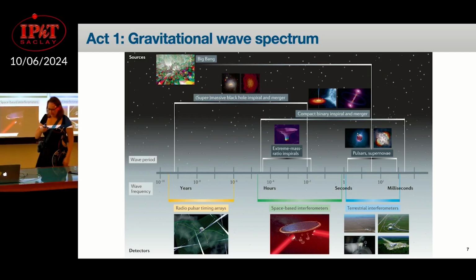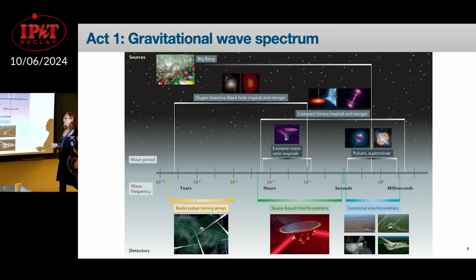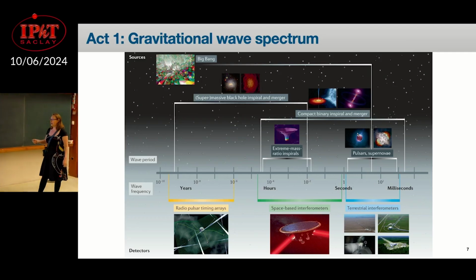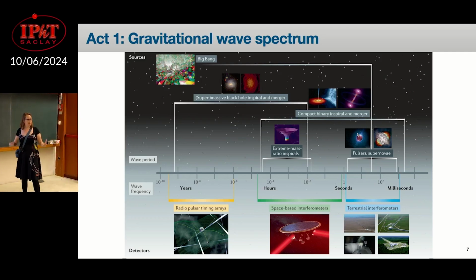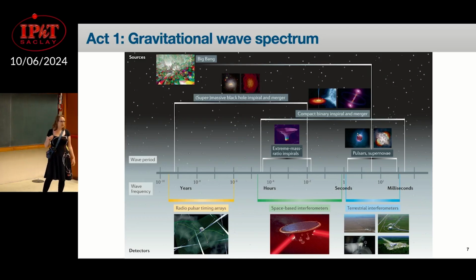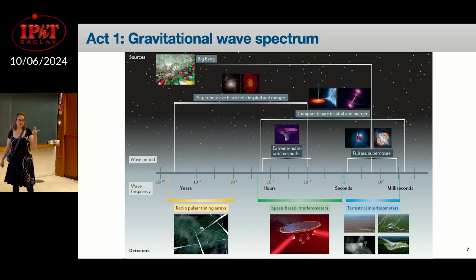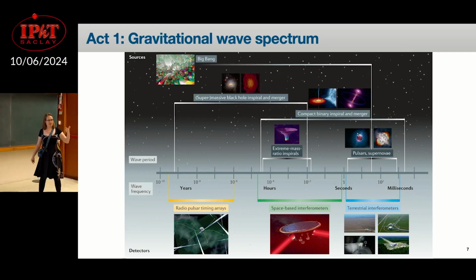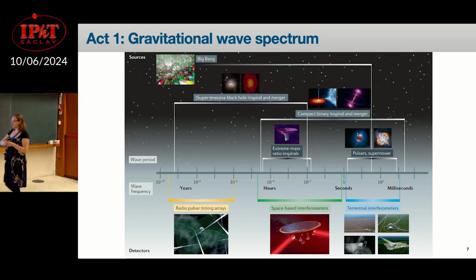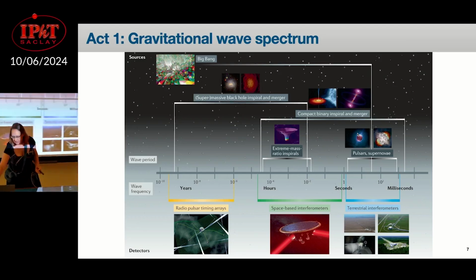Okay, good. So now I come to the spectrum. What I've been telling you about so far is actually on this end here, where we have ground-based gravitational wave detectors, interferometers, looking for gravitational wave signals in the few hundred hertz to kilohertz frequency spectrum. So the sources here are stellar mass black holes and neutron star mergers. Supernovae we haven't seen yet, but if there's one that's close enough, but not so close that it's dangerous for us, we should also be able to see this. And as I said, LIGO started its 4th observation run earlier this year in April.